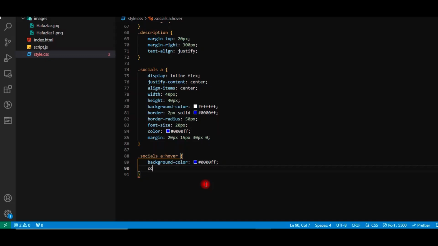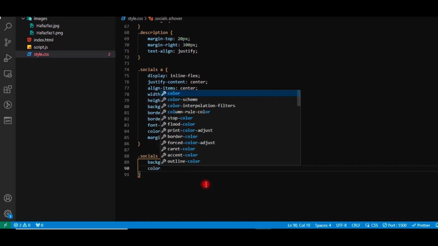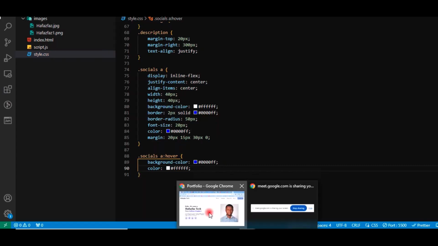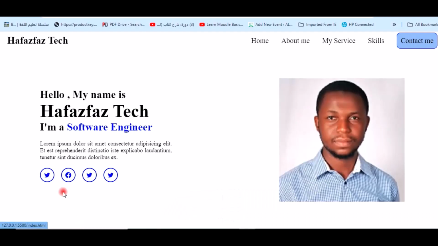We can just change the color now. I just change the color to white, FFFFFF, so that it will make sense for us. Can you see that now? Please, any questions so far?